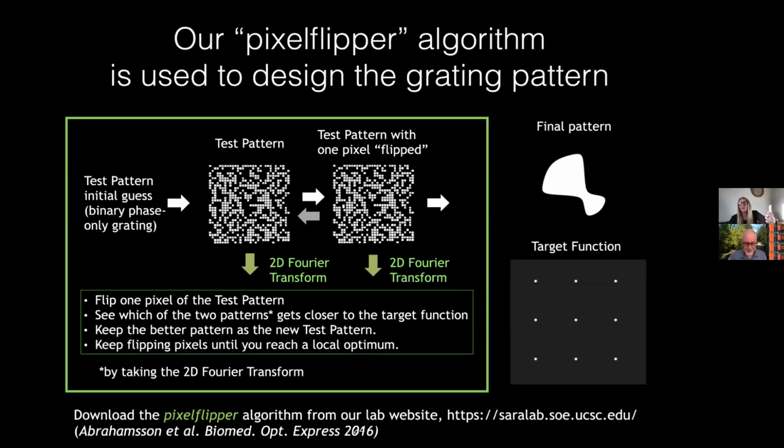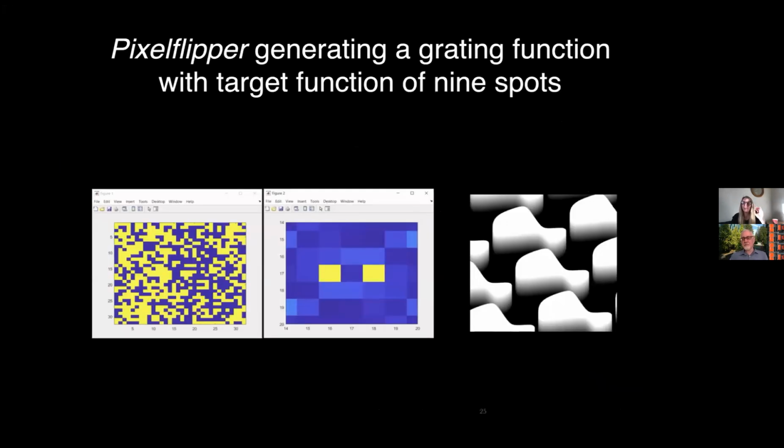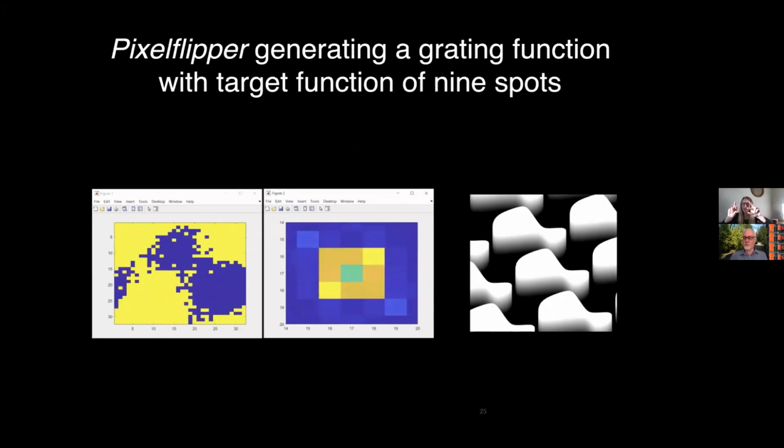So I designed the target function in order to get all of the light into one of the images. Because again, we're looking sometimes at single molecules. If we split this up into more orders, we're going to lose light. So that's why this design process is so important in diffractive optics in microscopy, that we really want to squeeze out every photon and get the perfect pattern. And this algorithm has now been designed here to give us 9 spots. So if I shot the laser pointer, I would get 9 spots. But now I shoot the image through it and I get 9 images.